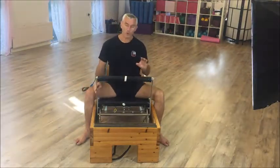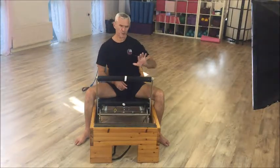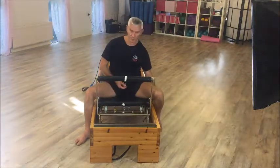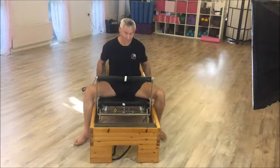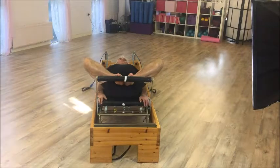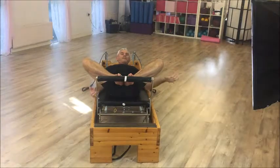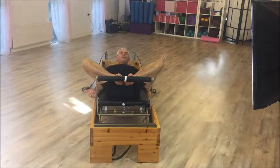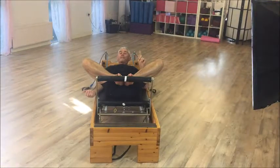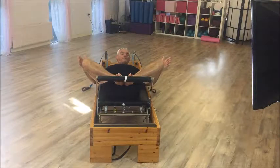With any muscle, as a general rule, we want to exercise it in its full range of motion. I'm putting sports specific aside, that might be slightly different, but as a general rule, most muscles we want to work through the full range of motion. For me, the high bar gives me my full range of motion. Now, obviously, I've got no pathology in relation to knees. Technically, even if you have, depending on what that issue is, this could actually be a very good exercise for rehabbing, clinical rehab, clinical Pilates.